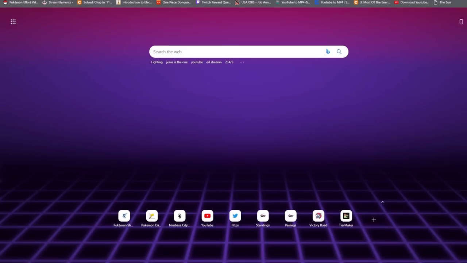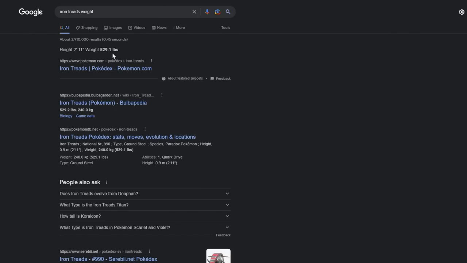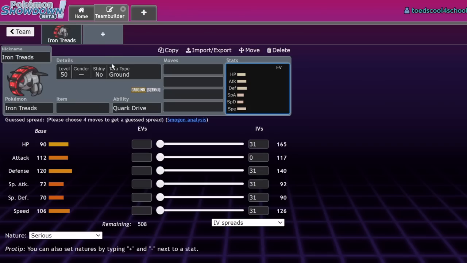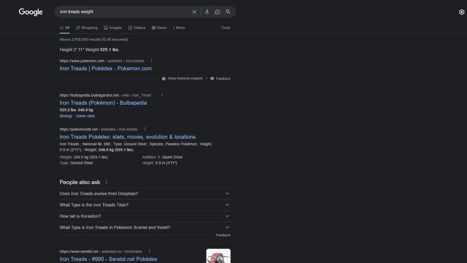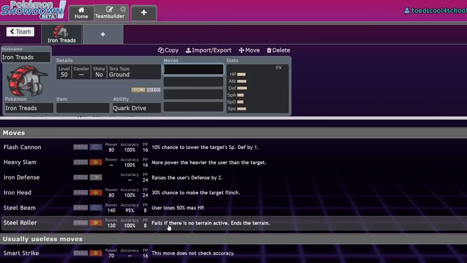I gotta look at this. Hold on. Iron Treads weight. Come on, it has to be like 521. That isn't very heavy, bro. It's kind of light. Yeah. I think that still picks up the KO. I think it does, but why not just run Steel Roller? It's good into Indeedee.